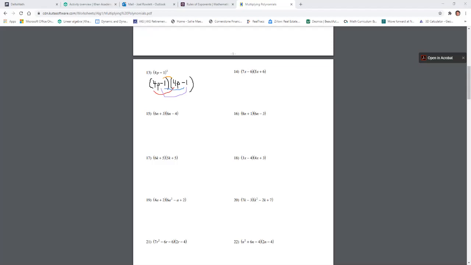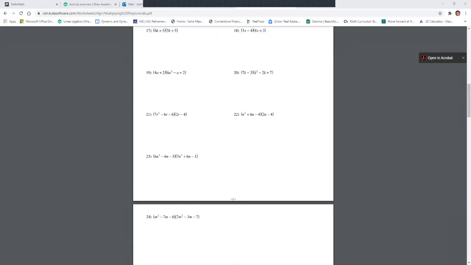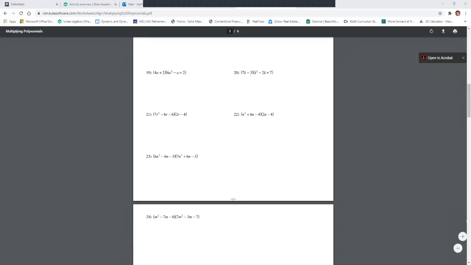All right, so let's go ahead and look at a couple of harder problems. I'm going to do number 19. That's about as difficult as we'll probably get this semester. Different ways to do this. A lot of you were taught using the box method. And the box method is fine. If you know how to do the box method, by all means do that. I'm not going to do the box method.